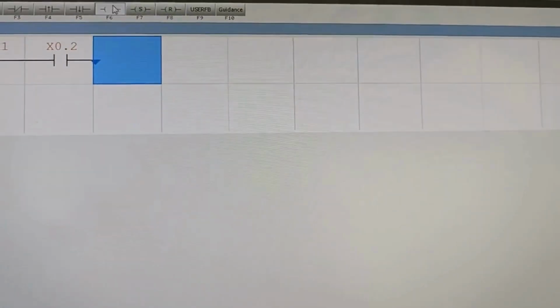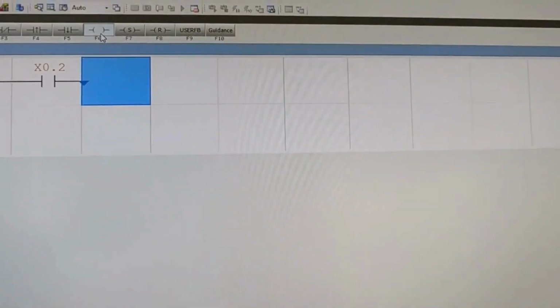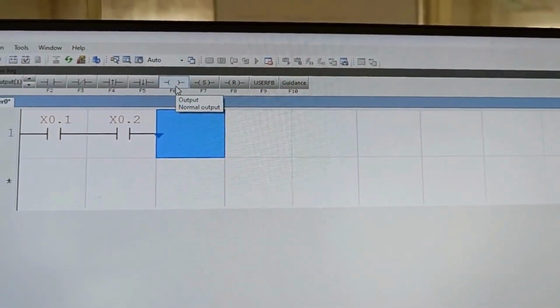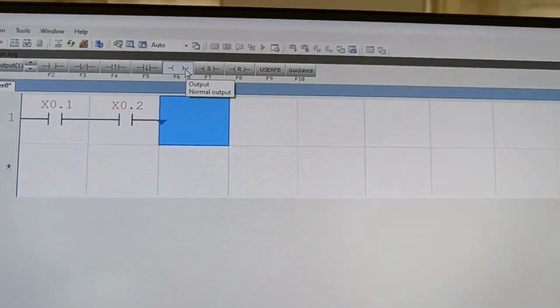After that I need one output so that I can see the result of that. You can see on the top that F6, this is the normal output. You can see it at the outmost right side there.